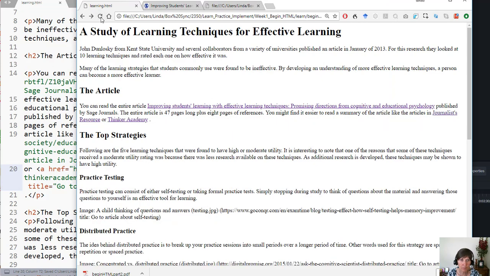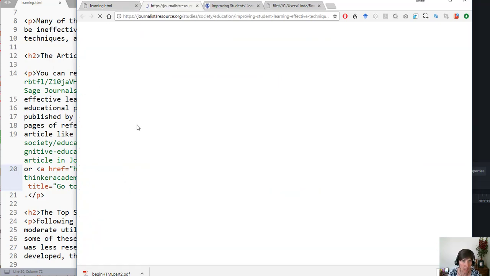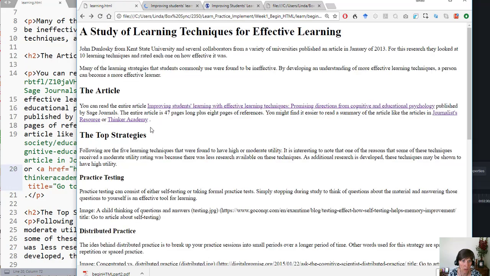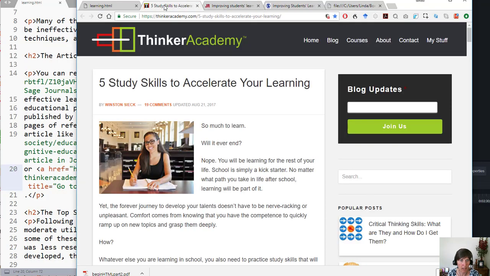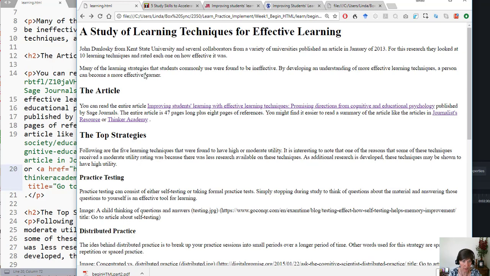And now I save that. And now notice how those links are in there, and each one will take us to a different location. And we can click on them. We want to make sure that they all work. So we click on them and make sure they go to the right location. And there we have them both opening to where we expected them. So be sure and check where they go to.